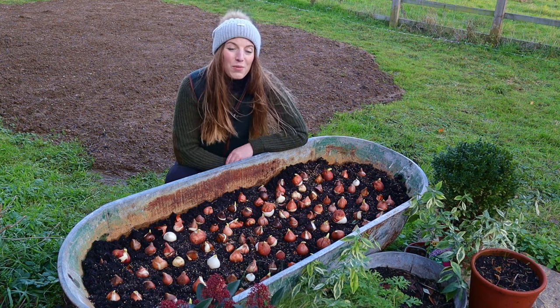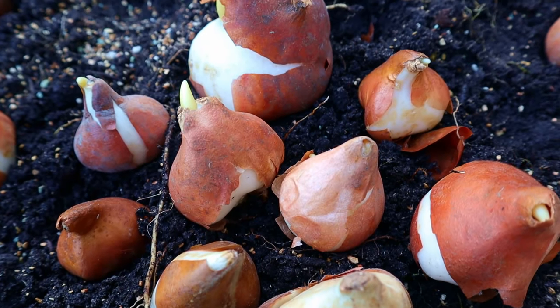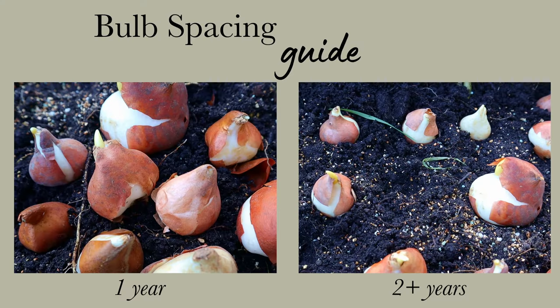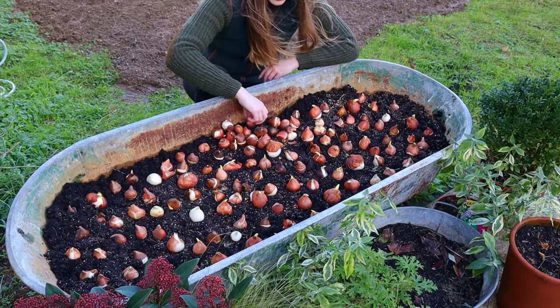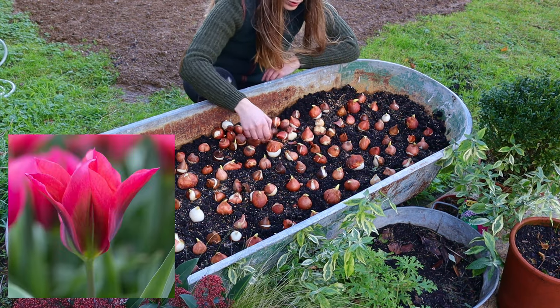If, like me, you want the most dense blooms and you want a really gorgeous show, I would just plant them as close as possible, so long as they're not touching. But if you're planting in small containers, then I would definitely recommend every 2 years planting things in the landscape. This is Doll's Minuet, another absolutely gorgeous showstopper.